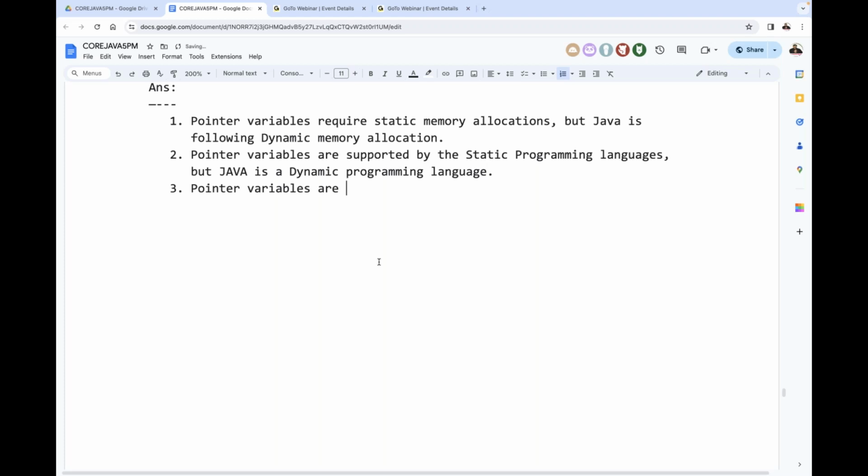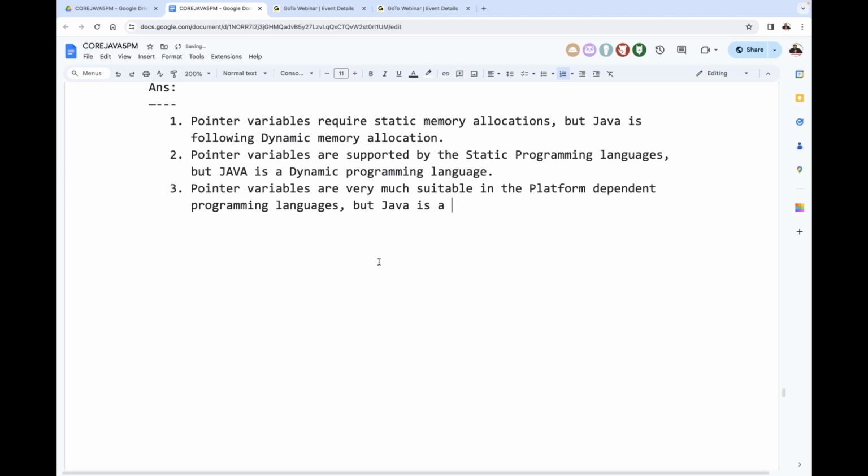Pointer variables are very much suitable in platform dependent programming languages.